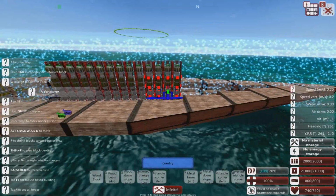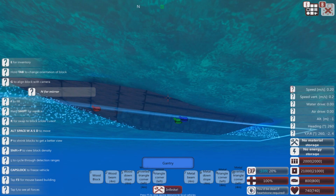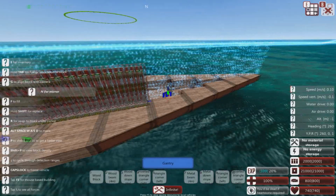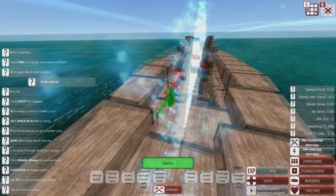Incidentally, I've built this boat this way because pretty much all my designs tend to run away from the enemy a lot. And so all the really vital components are in the front, because my boats tend to get shot up the butt a lot. Which means this is all going to be nice little spaced armor right here. And by spaced armor, I mean lots of wood. Just lots of wood.